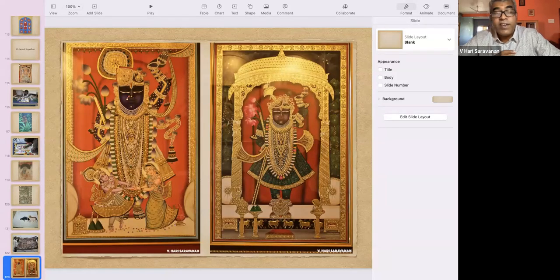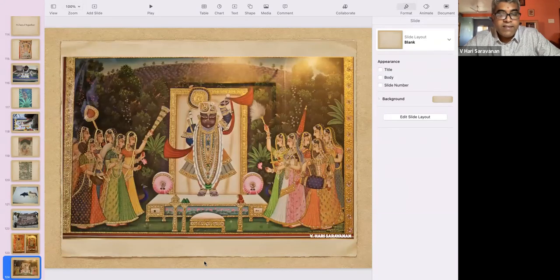There are around 60 occasions when the pichwai is presented in Srinathji Temple. And for these 60 occasions, some of the old pichwais are being used. Today, to commission a new pichwai is a very costly affair. So the temple authorities of Srinathji do take care of these pichwais very carefully. And these are the modern depictions of Srinathji; as I told you, though they are painted, they use gold foil. And these are a fusion between the Rajasthan school of miniature painting and the pichwai, the Nathdwara school of painting.